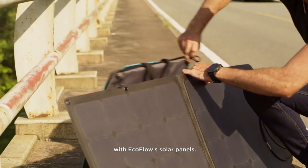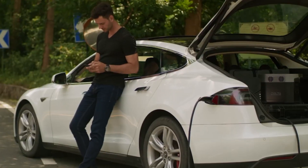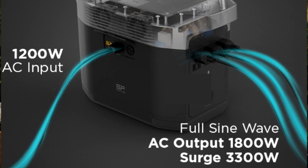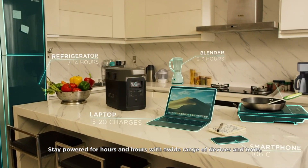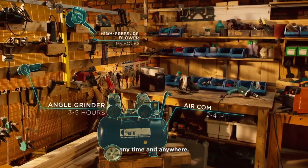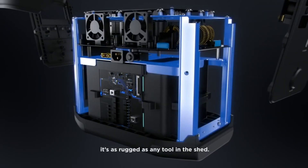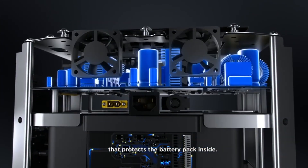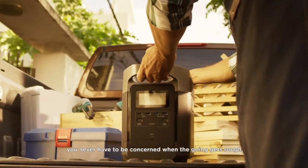EcoFlow is a maker of some really powerful solar portable systems. The Delta is the world's strongest battery generator, topping out at 1,300 watt-hours capacity and continuous AC output of 1,800 watts. It also supports 3,300-watt surges to accommodate spikes in power as connected appliances are powered on. Delta can deliver 16 amps, which is as much as a standard residential breaker. It is built super tough, with really high-quality components, and the frame is supported by aerospace-grade aluminum structure. The unit is lightweight, silent, and emission-free compared to portable gas generators that can cost twice as much.